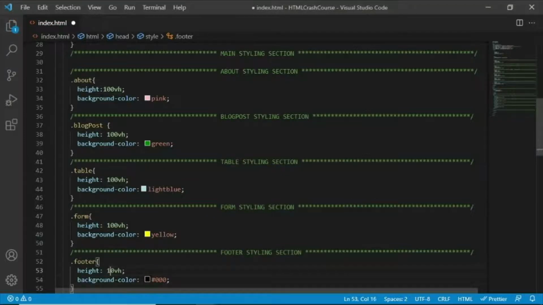So we can make this 25 VH, guys, just so that we'll have some sort of example of how it will look if we change the viewport height.